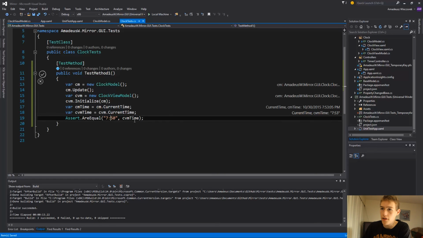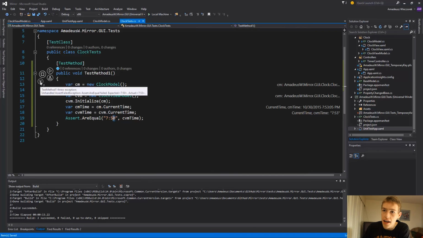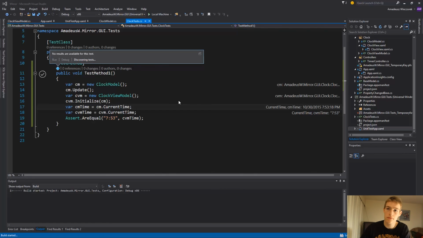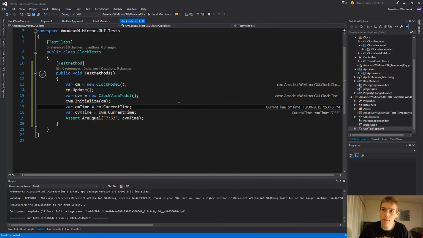It's 7:53. And we can see an error message here that the Assert.AreEqual failed. This is the exception that was thrown. If we change it to 3, everything works. We can run this test with Visual Studio. It will take a little bit longer. And we see that it passed. But when we run this test again, right now at 7:54, that test will fail again. We need to be deterministic here.